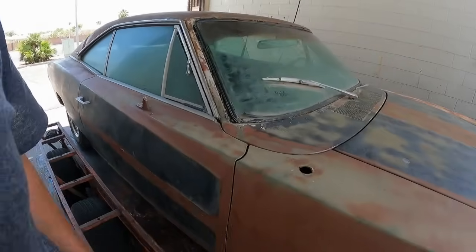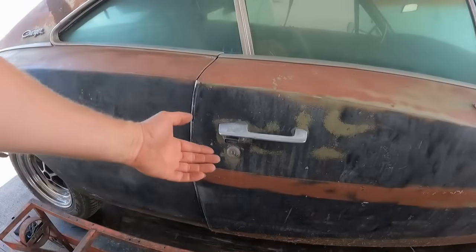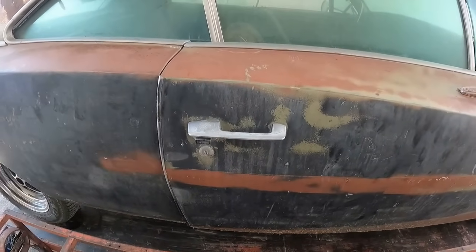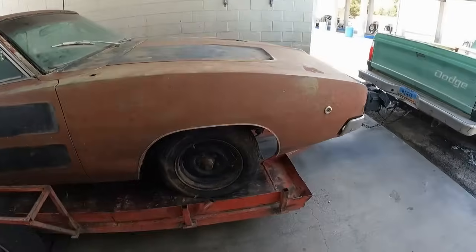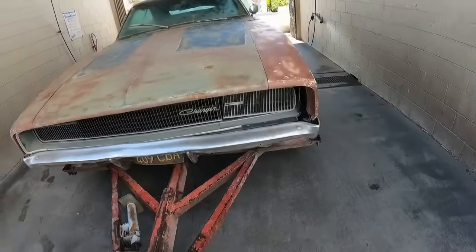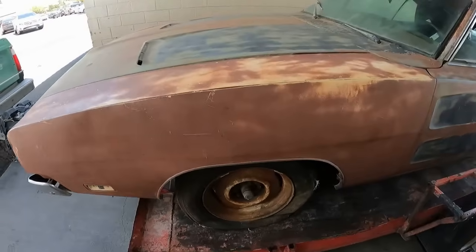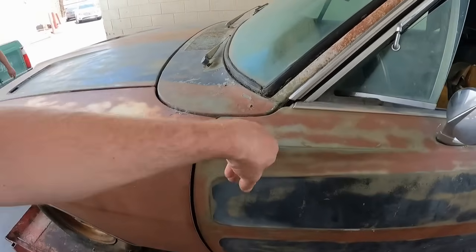That is not standard. So someone has added that. See, also in 68, you have the black push buttons for the doorknobs. In 69 and 70, they went chrome. Again, 68 side marker. Now, one thing, this does have a 69 fender on it. We can see that it's originally yellow underneath this when the original color was light green.